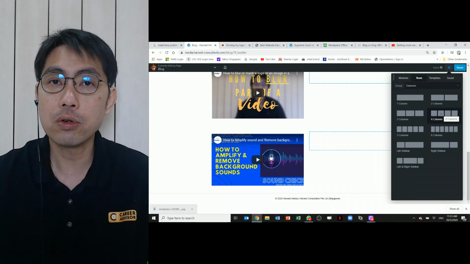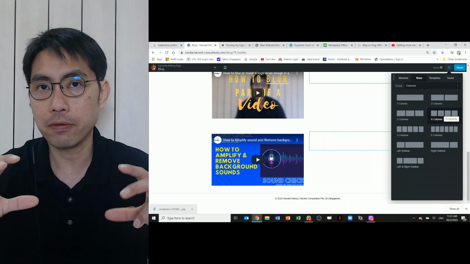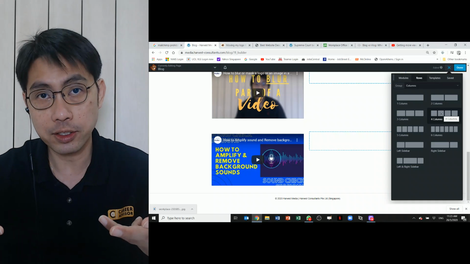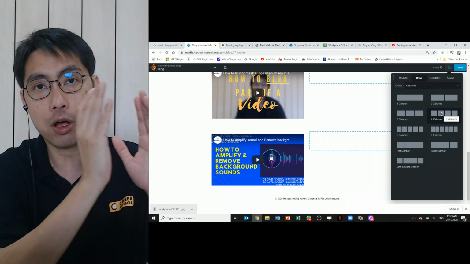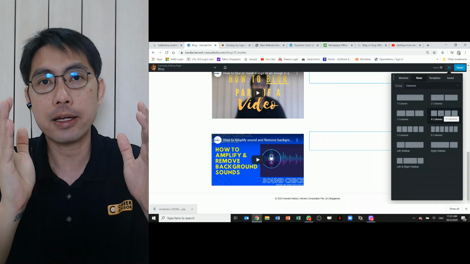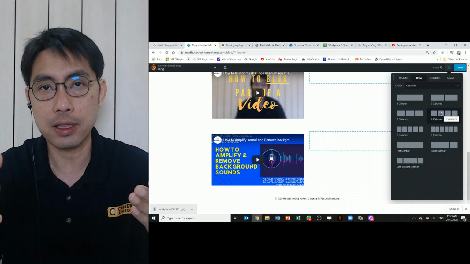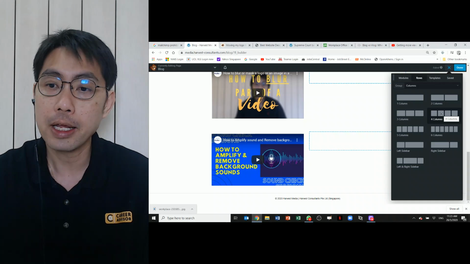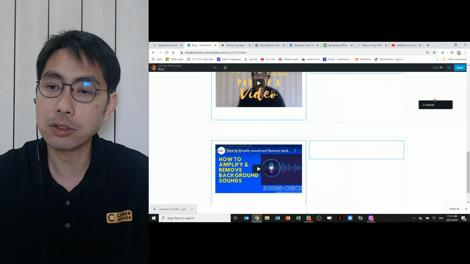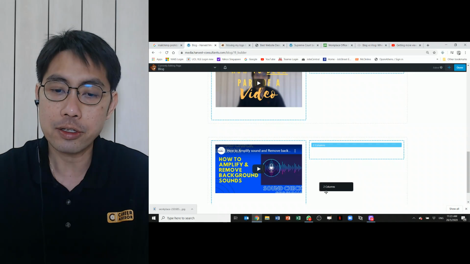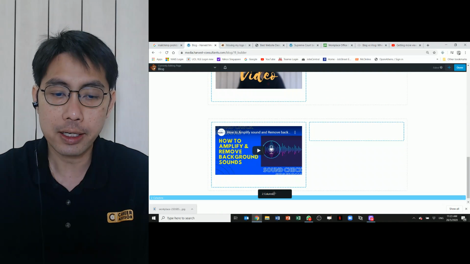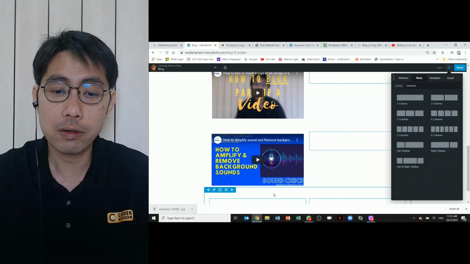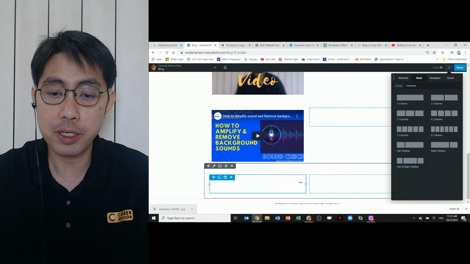And so when you go to a website, other people's websites or even your own, for example, you would know that they have columns, right? Depending on your own personal preference of a layout and the content that you want to put out, you choose the appropriate column. In my case, I choose two columns, right? So I pull and I drag and I drop it right here. So there you go. There's a two column layout that's been created for me.